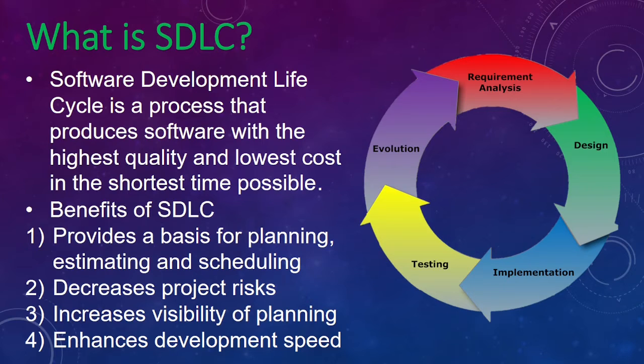So there are typically five main phases in SDLC. The first one is requirement analysis, design, implementation, testing, evolution. So SDLC provides many benefits. Some of the benefits are it provides a basis for planning, estimating, and scheduling. It decreases project risks. It increases visibility of planning and it also enhances development speed.